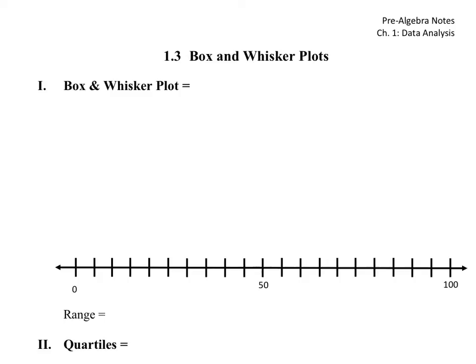Alright, today we're doing Chapter 1, Section 3, Box and Whisker Plots. I don't know if I'd bother writing this if I were you, but a box and whisker plot essentially looks something like this, some rendition of this. They probably look familiar, but that's where we're headed in today's notes. I'm actually going to flip to the example on the next page.